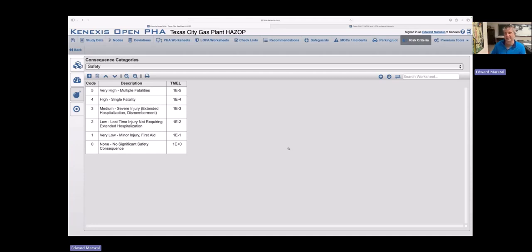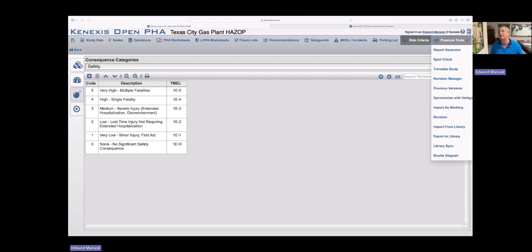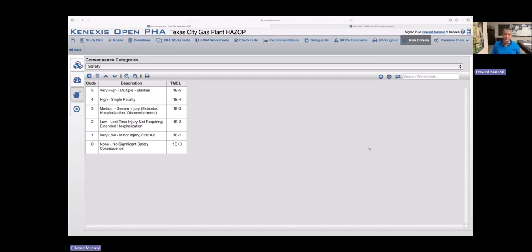There are other things, though, that make our software tool so powerful that only exist in the cloud-based version, and they're all in the premium tools section of our cloud-based software. So the premium tools allow the use of more sophisticated web-connected technologies to do more complex work tasks. And a lot of these work tasks are going to be AI enabled.